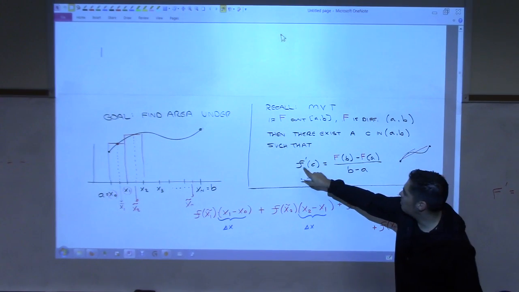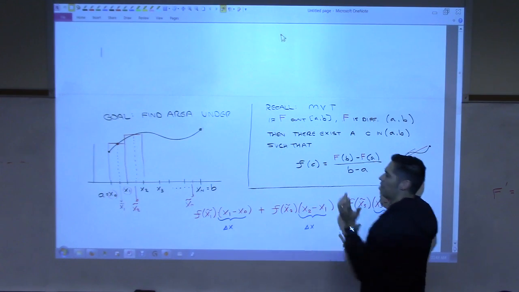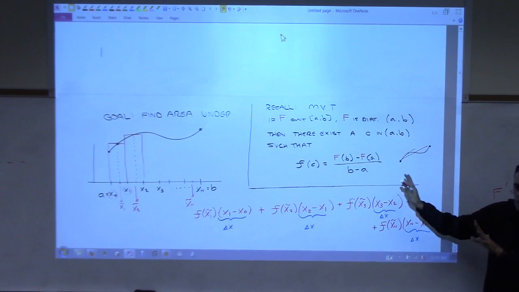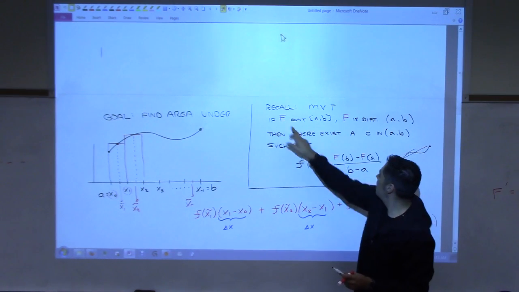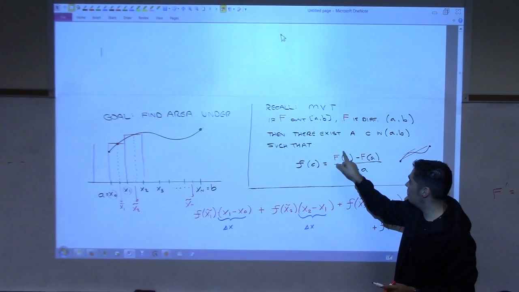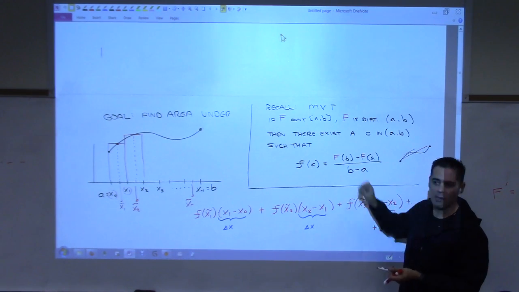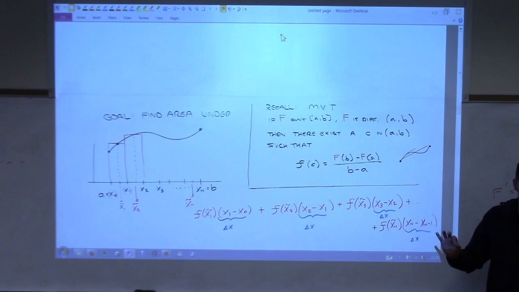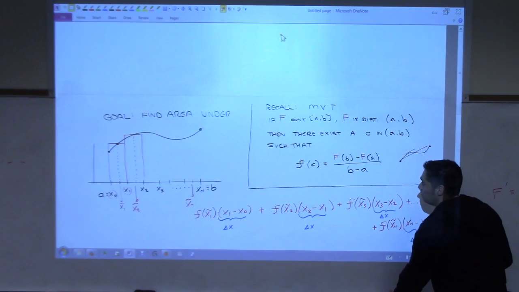So what can I replace this with right here? Instead of f prime, just little f. Understand? That's just different notation for the same formula. I'm using capital F here, and instead of putting capital F prime here, I'm putting little f, because little f is the derivative of capital F. That okay? Yes? Okay.